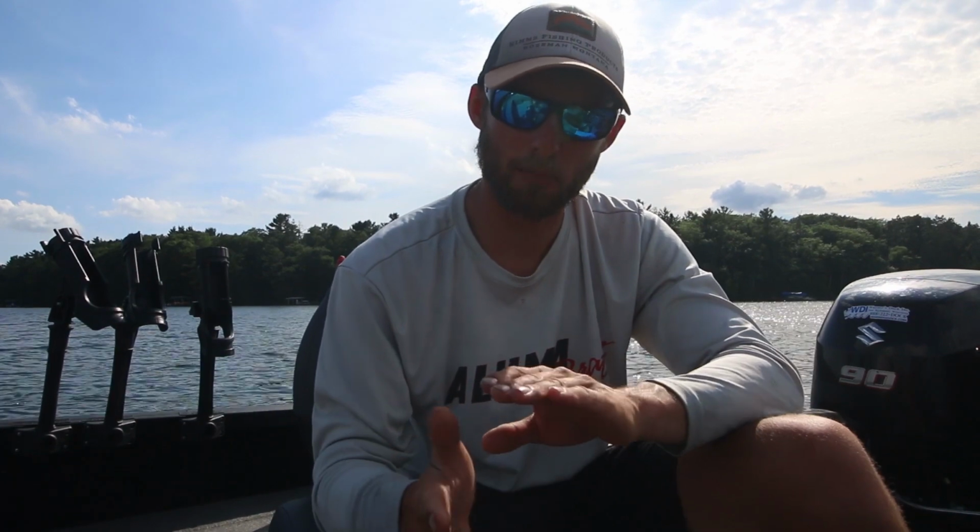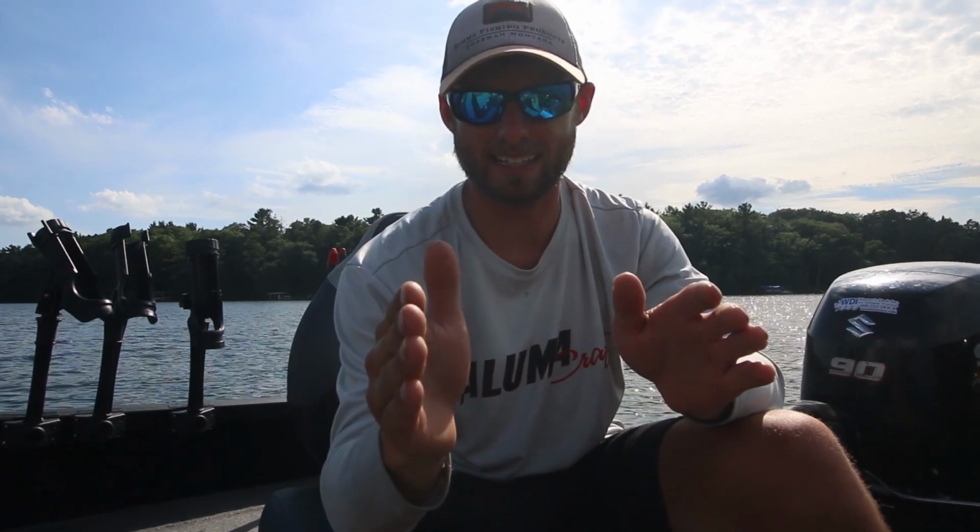So basically we're using slip bobbers and we're pitching them out behind the boat with the wind, and we're just letting them float through that zone or hold steady in that zone right where those fish are. And we're actively moving those bobbers around a lot to keep them in front of new fish and find that school. So hopefully that was useful. That's exactly what we're doing right now to get on these shallow water weed walleyes.